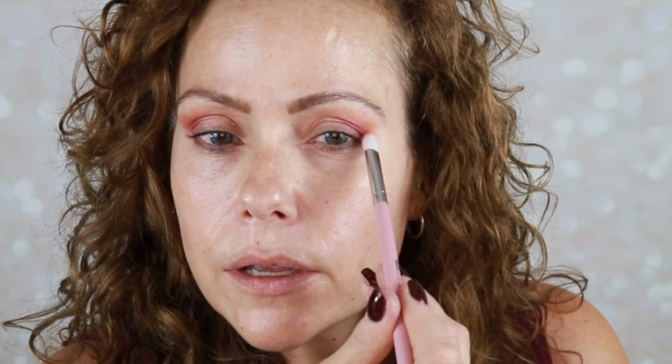I'm going deeper into the crease with that and just pulling it a little bit forward. Just soft motions and then pressing into that deepest area of the crease. And don't be afraid to go back in where you've already been, just to reintroduce the color, in case you've lost it with the next one, to do a little bit more blending. I want to keep it with the orange and the plum.